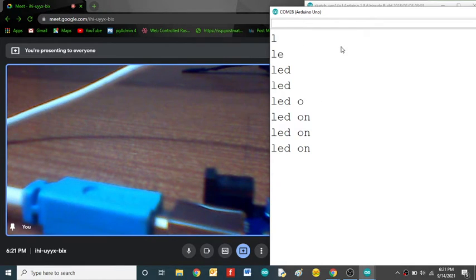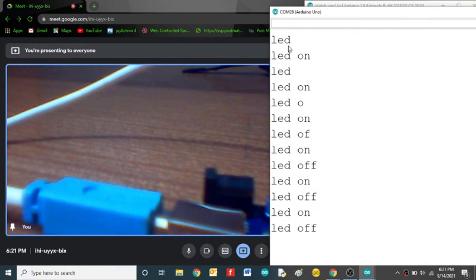Like that it will store the data. First it will store the L, then E and D, and so on. Now I will send LED off. You can see here, it stores LED on, and after that LED off. So it has two values now.